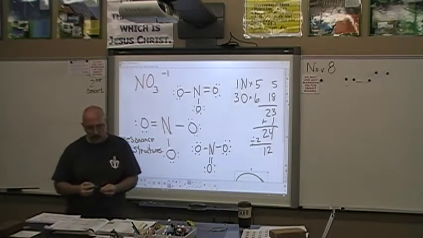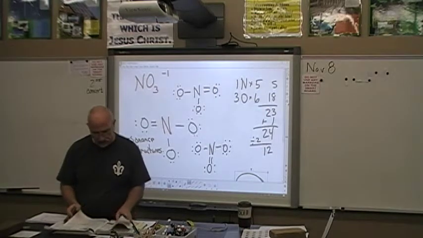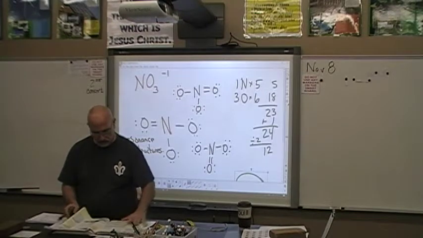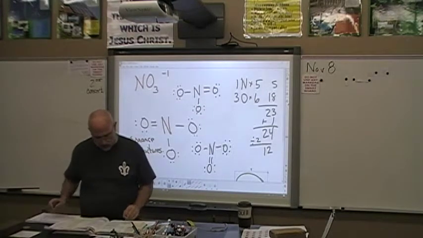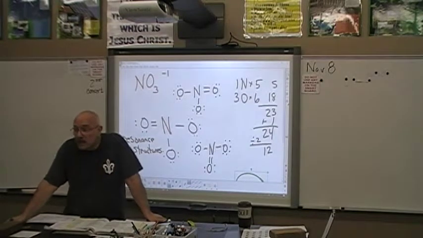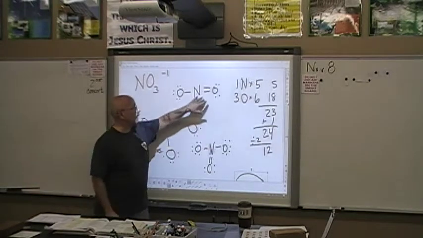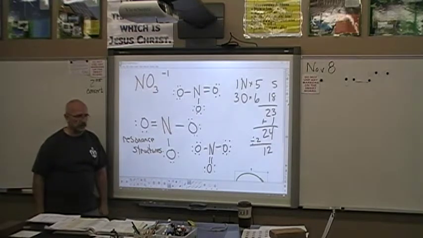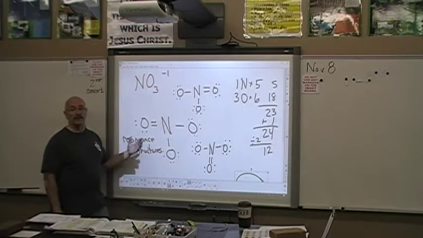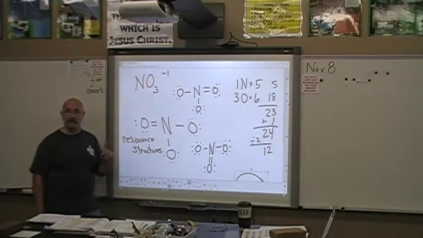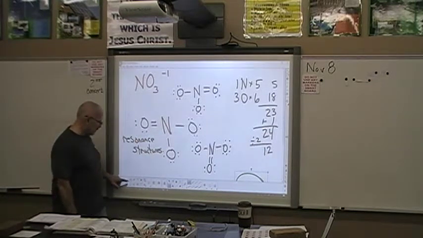Resonance structures, according to your textbook, I'll give you the official definition. Resonance is a condition that occurs when more than one valid Lewis structure can be written for a molecule or ion. So this is valid, this is valid, this is valid. So Mr. Debski, how do I write my answer? Do I have to draw all 3 of them? Yes, if you do, that works. But there's an easier way.